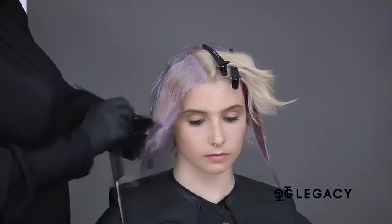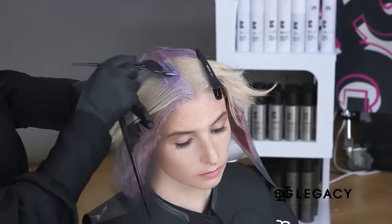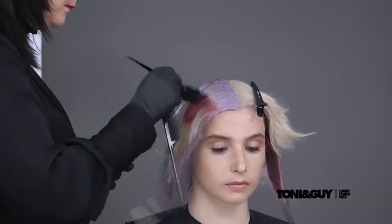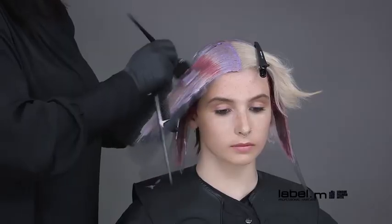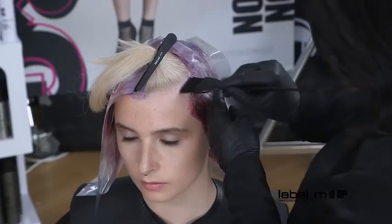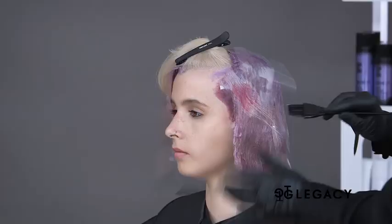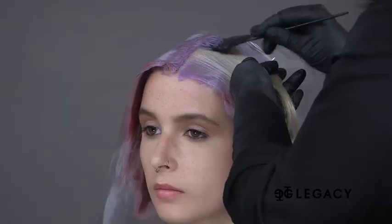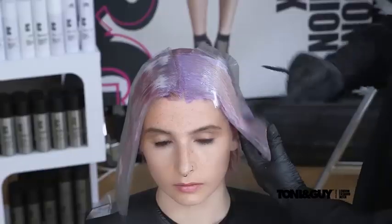The broad color palette gives appeal across generations and gender and offers a transitional palette from winter into spring. These two methods of application are alternated throughout the section and on the opposite side. The defined bold sectioning pattern of the contemporary interior technique is made commercial by the hues working together with pops of conceal and reveal shades where the hair is given volume and texture. This completes the contemporary interior technique for the Legacy collection.